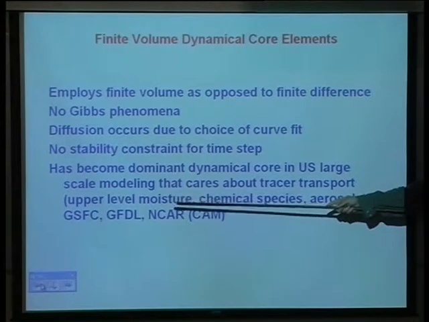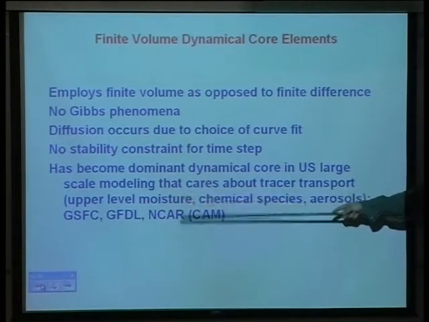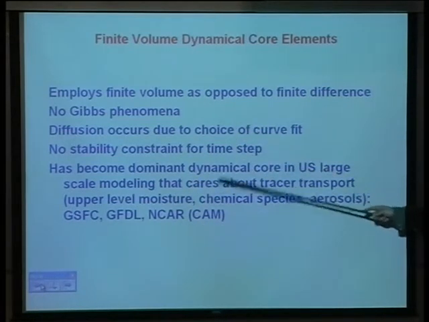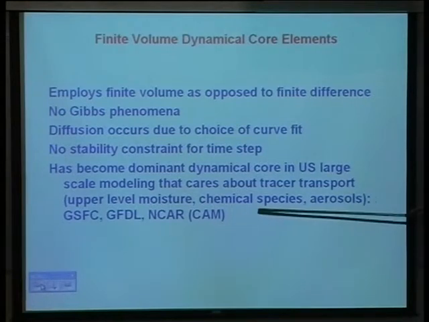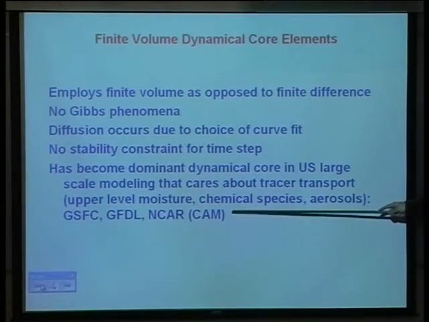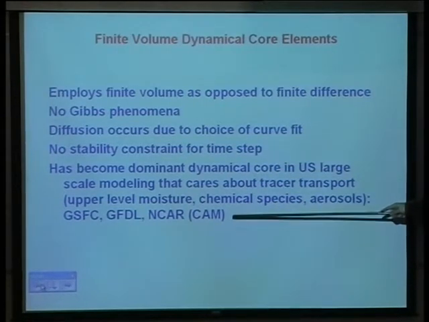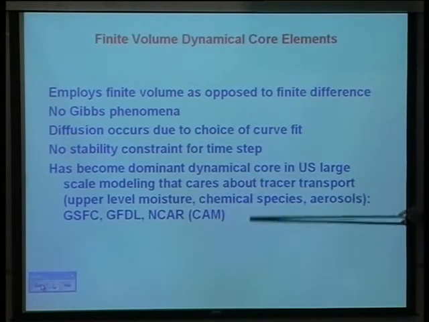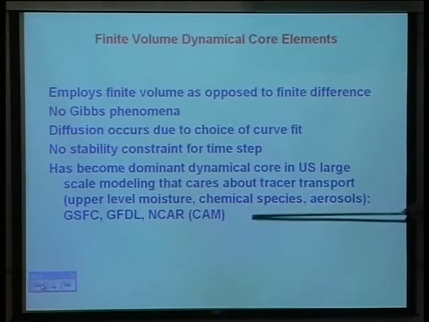And for instance, Goddard, GFDL, and NCAR have all switched to finite volume. So there are 4 major centers in the US. These 3 and NCEP, these 3 have all gone. These 3 are not doing weather necessarily. They're doing the longer time scale, and so they've all gone into finite volume. I would guess that NCEP one day will go to a finite volume as well.